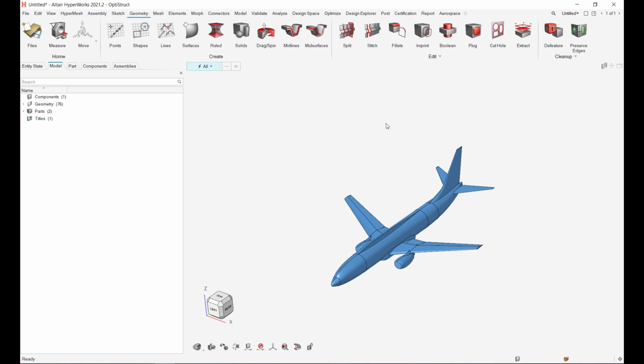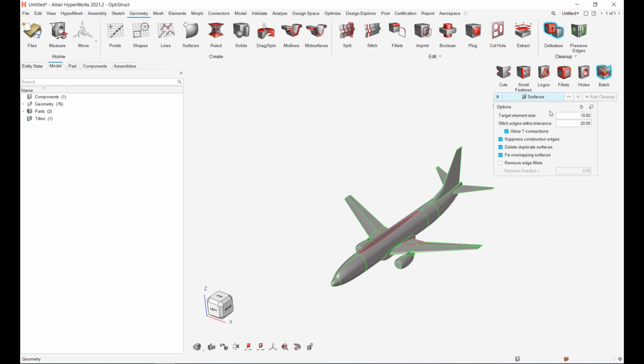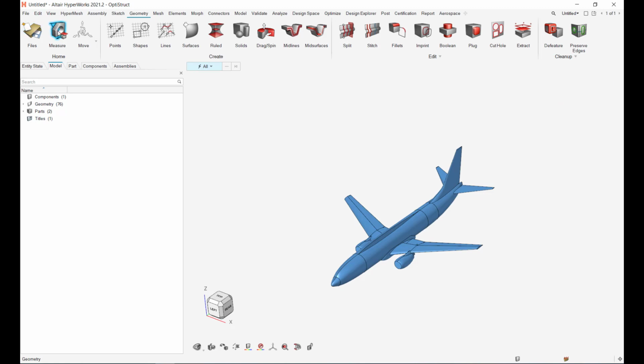And under geometry, so we'll still be under this geometry tab. The idea here is that we can do kind of just a batch cleanup, right? All that batch is really going to do for me is say, give me some surfaces, and if you open up some of the options here, it's going to say, what am I cleaning up to? If you have a really coarse mesh, we have to clean up maybe a little less. If you have a really fine mesh, we can capture some of the features. So that's going to be based off the target element size, which I have no idea.